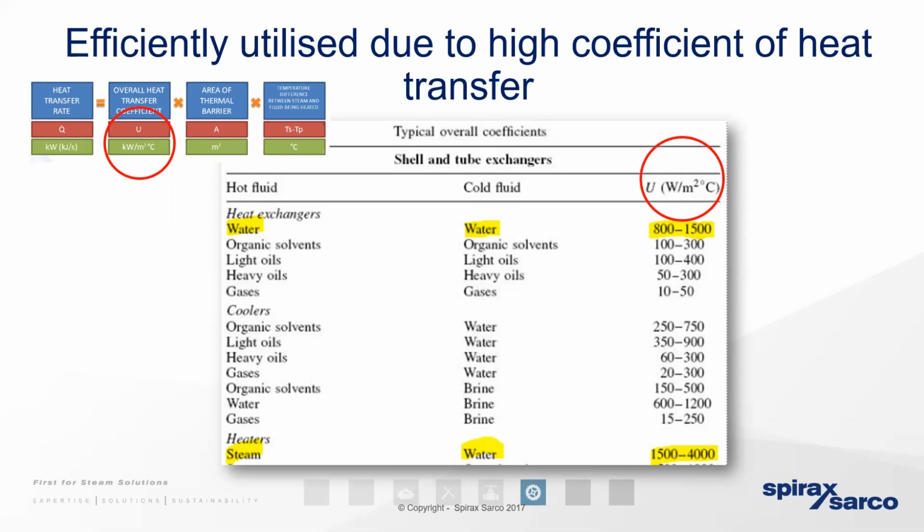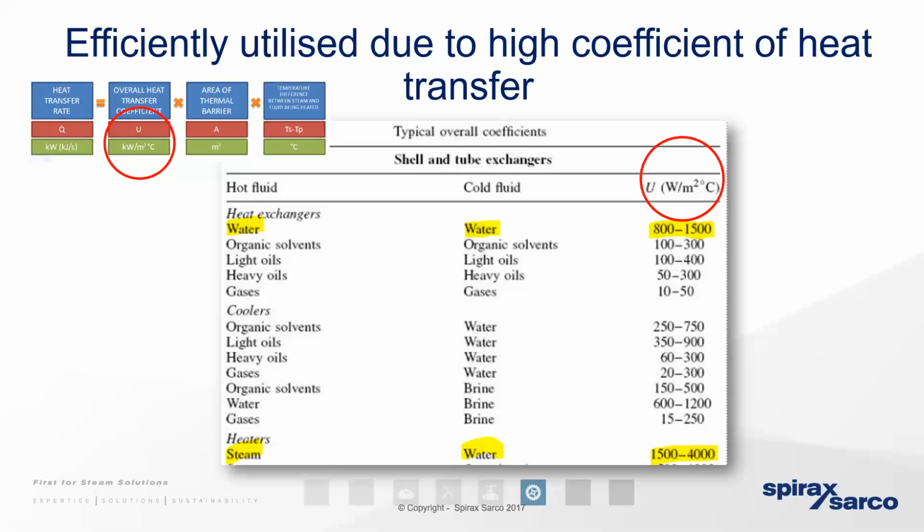And compare that with the fact that steam has approximately 50 times more heat energy contained within it compared to the same mass of low temperature hot water. High energy content, and it gives up that energy very, very quickly. So if we've got a very, very high U value, by referring to the equation above, you can see that as a consequence, we need a much, much smaller A value. We need a much smaller heat transfer surface area to satisfy the process.